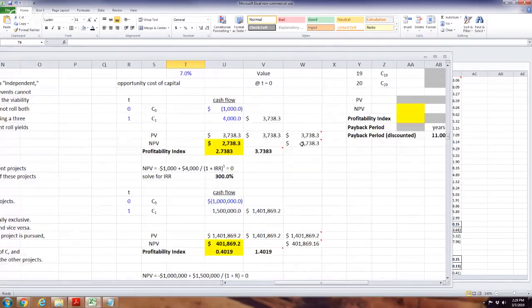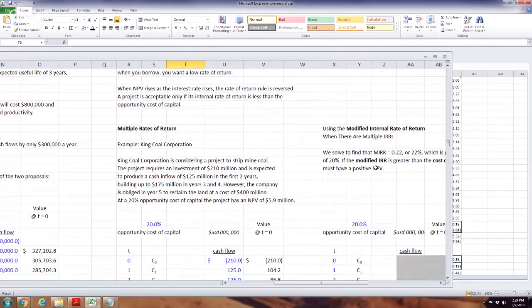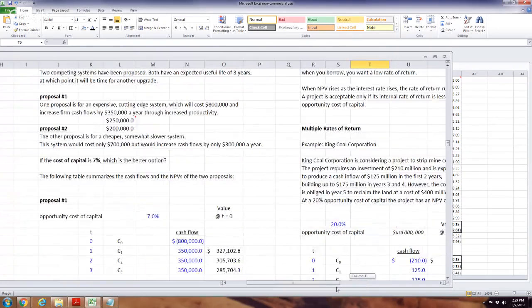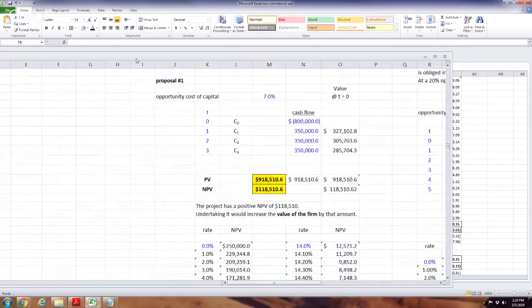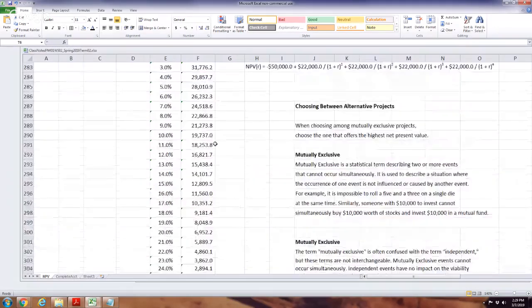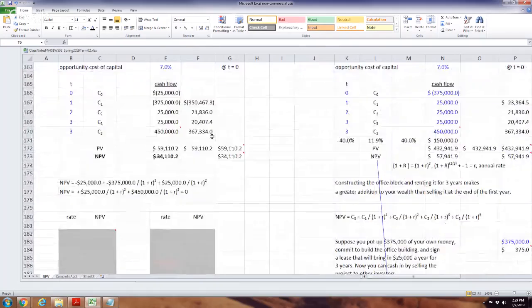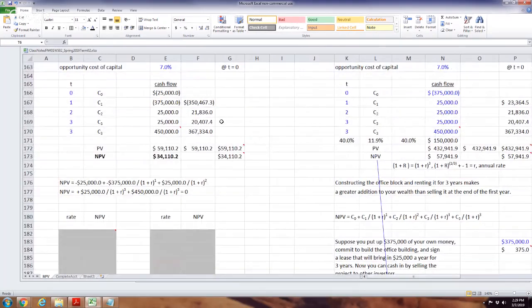And like I said, we left off a couple of problems here. We left off the modified internal rate of return. We left off the incremental. We're going to spend some time, read this, and get back to it. So don't be concerned that we forgot about it, or that you're not going to get the benefit of learning about it. Where is that stuff? Yeah, right here. There's the incremental one. You're going to learn how to do all this stuff.